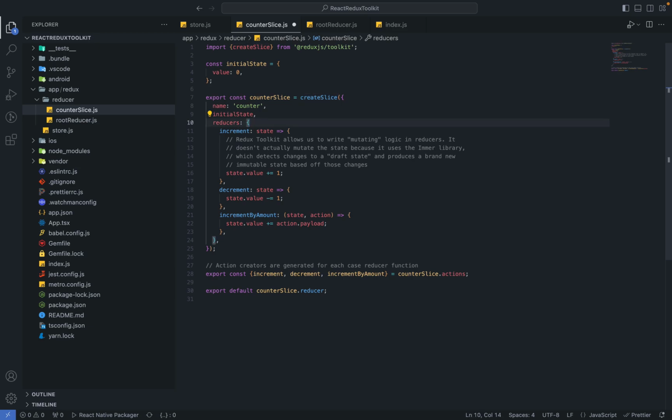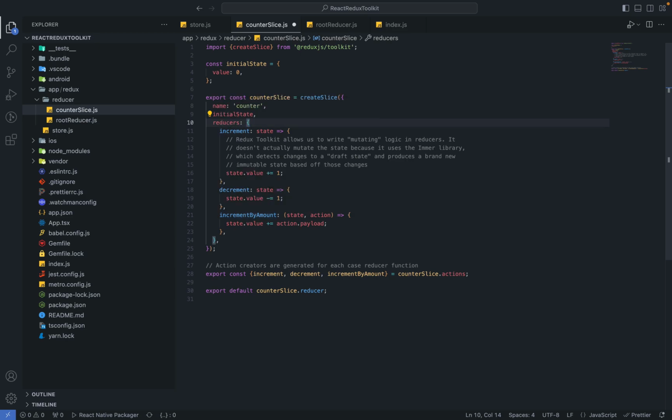First is the name of the slice. You can name it anything you want, it doesn't matter. You just need to give a name. Then you need to pass the state, which is the initial state we have. And the second thing is the reducer. So inside the reducer, we can see increment, decrement, increment by amount. So these are the actions we're going to perform, and these are the action names we have here.